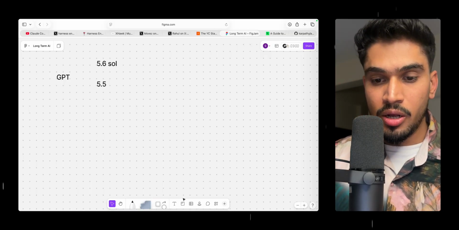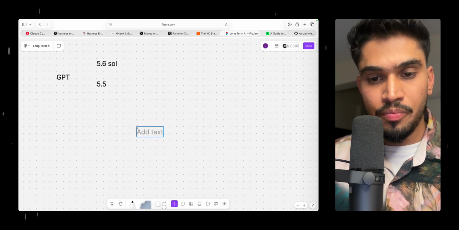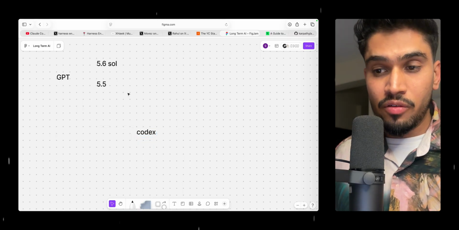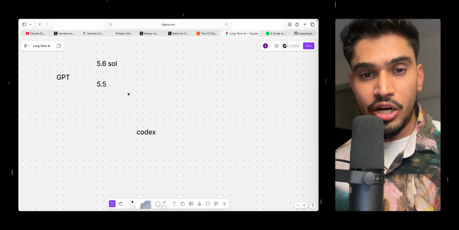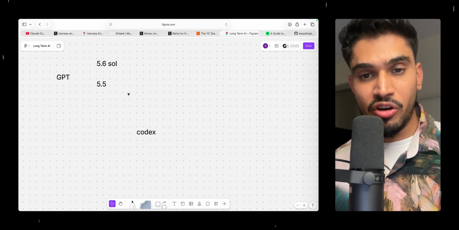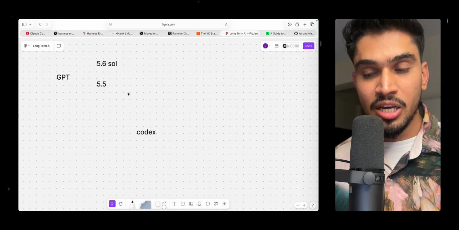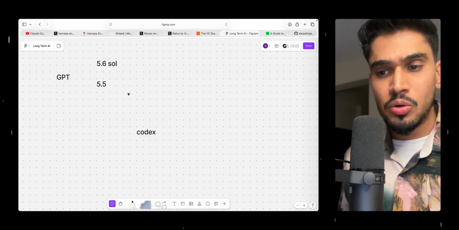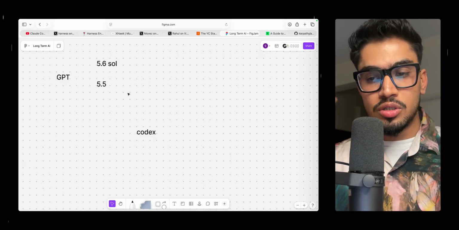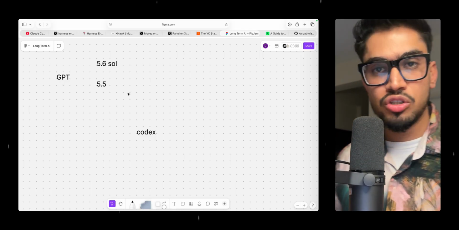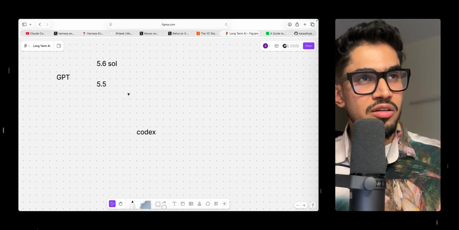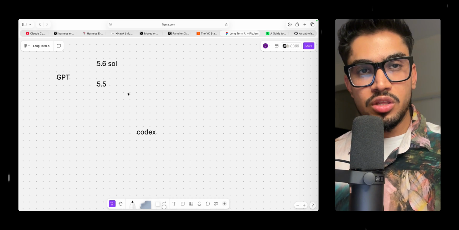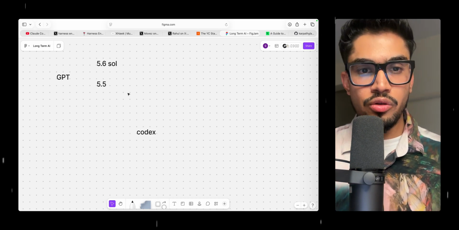This is the harness layer. The harness layer is basically Codex, right? So Codex is what is used for actual development by people. By the way, just a fact, a lot of people don't realize that if you directly use GPT 5.5 or 5.6, you can get much better ideas, because this harness layer, that is Codex and then Claude Code, ends up using so much of the already existing ideas in the context that it just destroys your whole idea generation part. So we are going to talk about that too in this video.